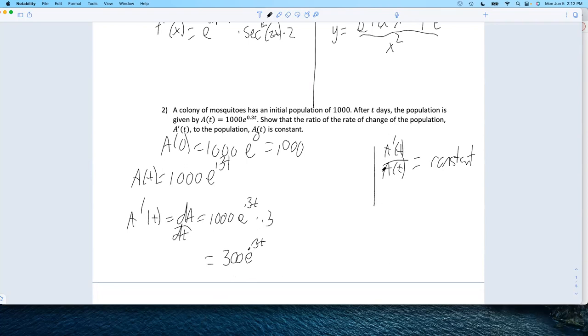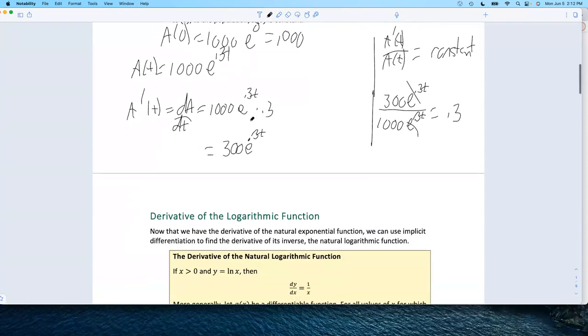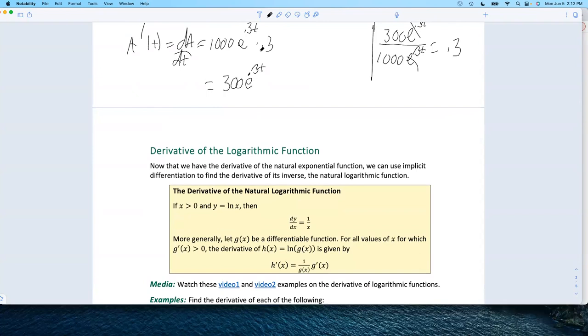So now to answer their question. The derivative divided by the original. If we go down, these functions cancel out. I get 300 over 1,000. I just get 0.3. That's called our growth factor or growth rate. See, it's right there. Okay, let's stop there. We'll make this several videos.